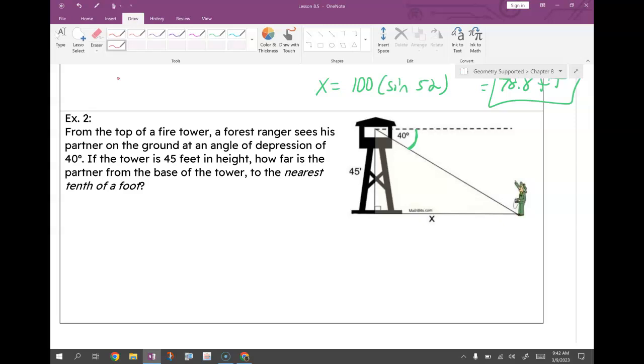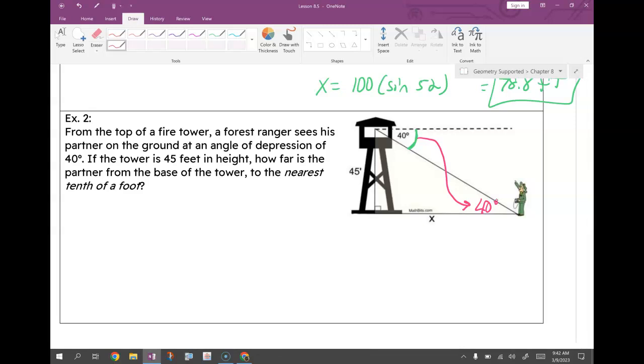So here's what you do. I already told you, based on that video that you just saw, that the angle of depression and angle of elevation, their measures are going to be the same. And here's why. When you bring that 40 degrees down there where the angle of elevation usually is, that's okay to do that because those are alternate interior angles.